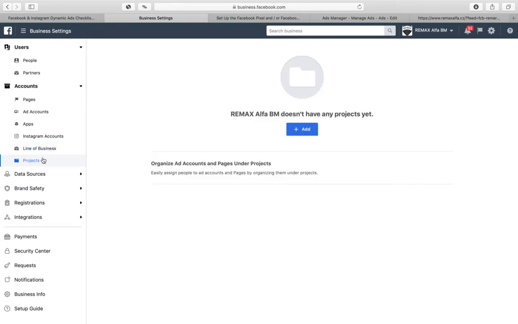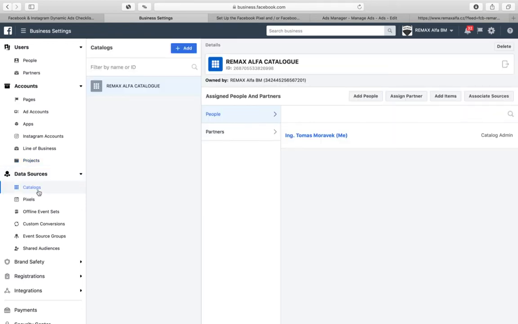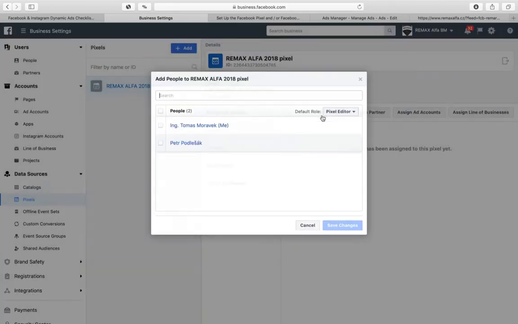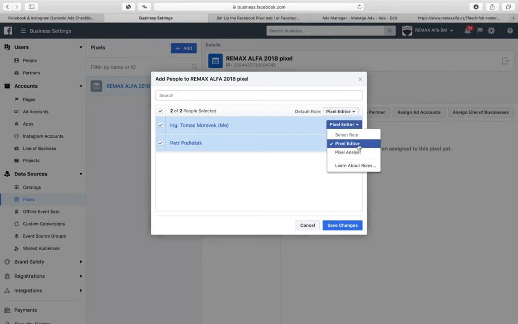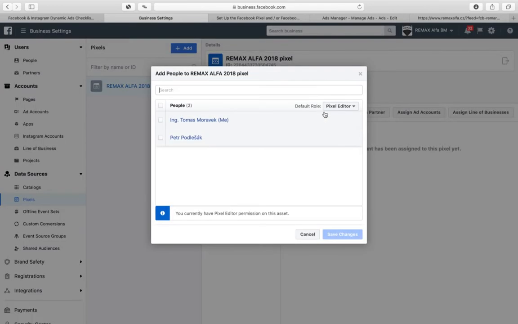You can even have projects, but basically then you have the catalogs as I have shown you. Then you have the pixels, so you just again add people. It's very easy to use, so there is nothing you can really be confused about.